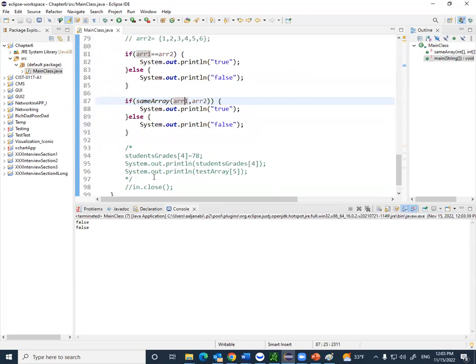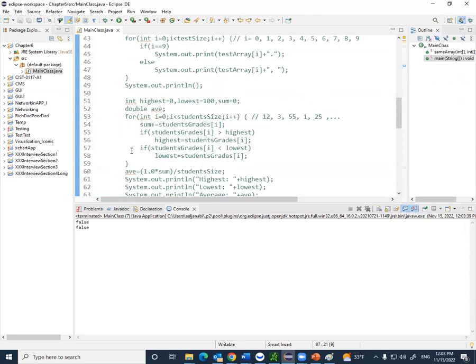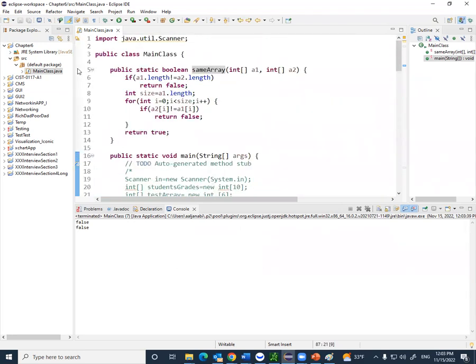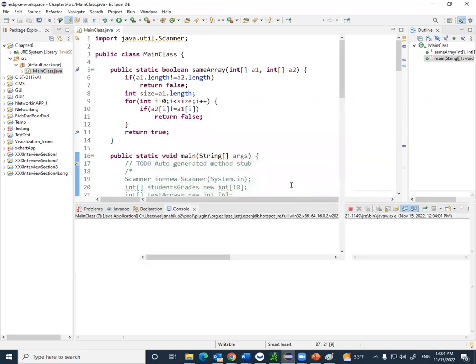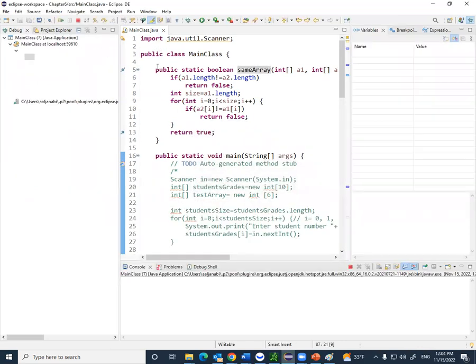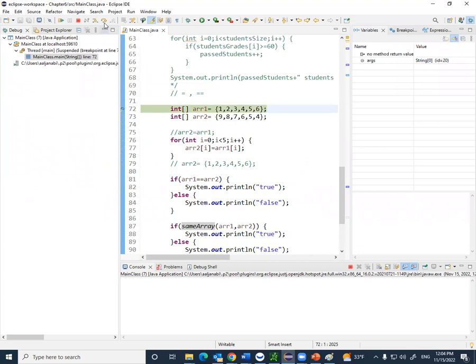Oh, why is that? Let's see. It should return true, but it's returning false. Okay, this is where we have to do a debug. So let me just go ahead and put a debug beginning and close here. And let's click on my favorite button and see why it's acting that way. And let's run it. I think it's here at this point. So let's step forward.